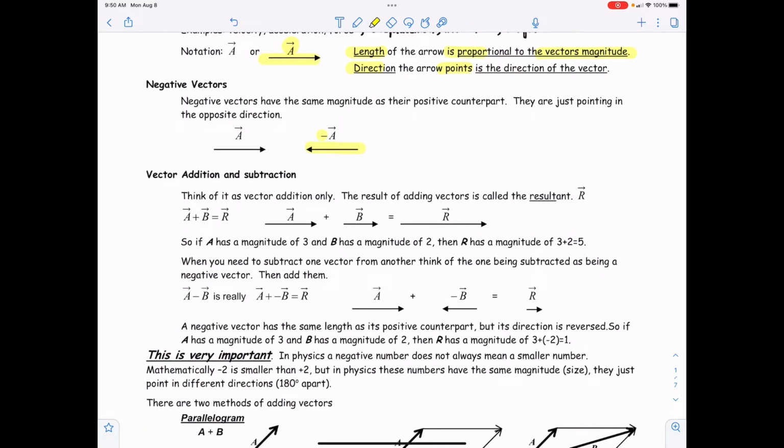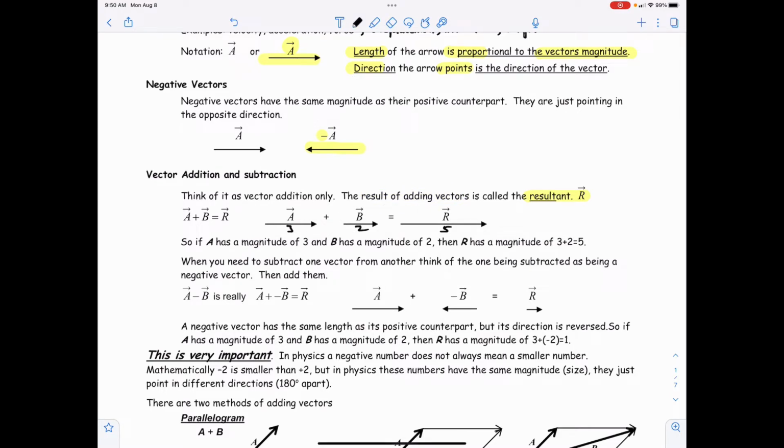When we add vectors, especially in a straight line, but when we add vectors overall, the result of adding vectors is called the resultant vector. And for now, the resultant vector is going to be denoted with a generic capital R for resultant. If two vectors are being added in a straight line, it is as simple as arithmetic addition, meaning if vector A had a magnitude of 3 units and vector B had a magnitude of 2 units, that means vector R is going to have a magnitude of 5 units, which is, of course, 3 plus 2, because those two vectors are pointing the same way.